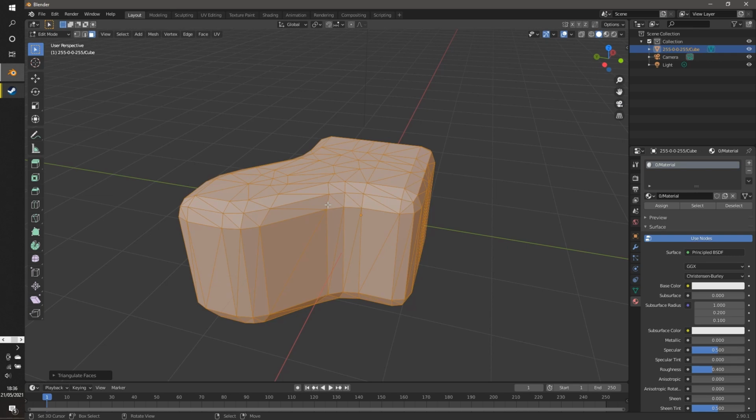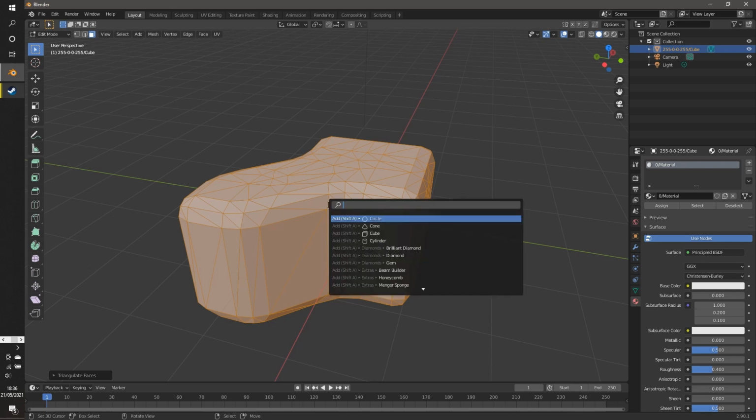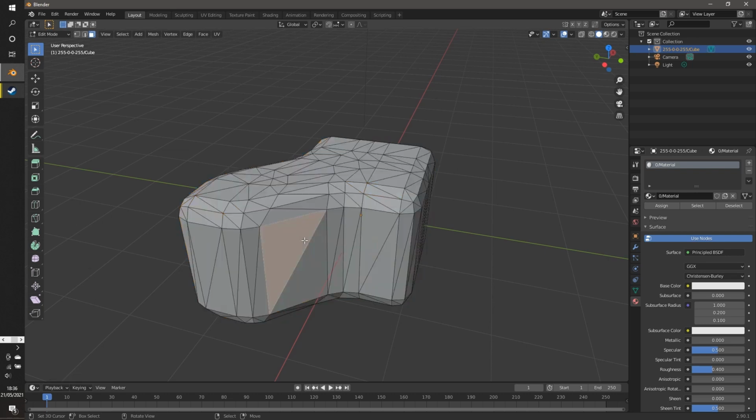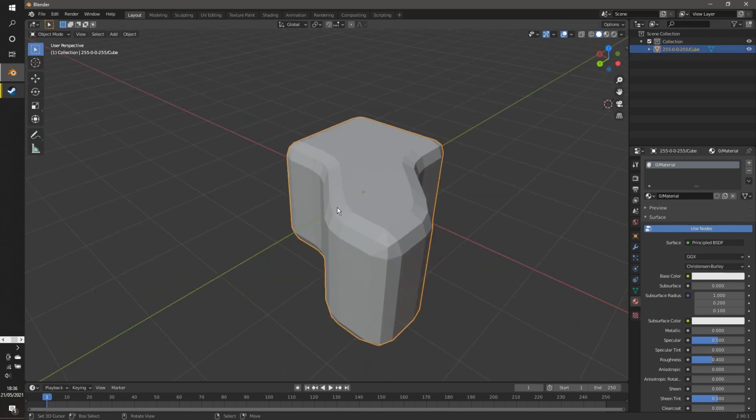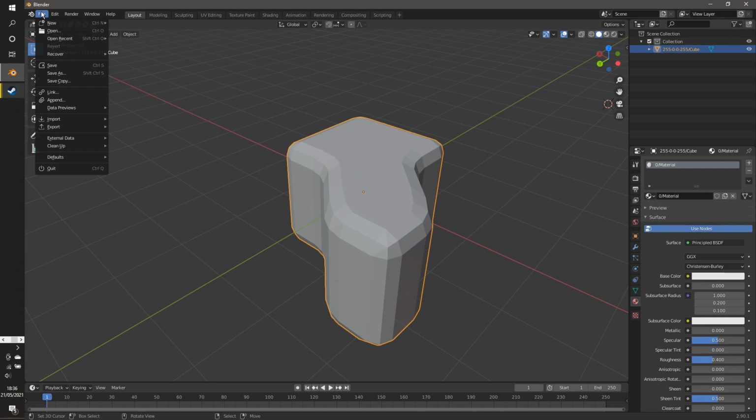Once triangulation is complete, if you've set up space to be searched, with the mesh still selected, hit space and type edge split. And then we're going to edge split by edges, the first one. Edge split faces edges by vertices. Once you've done this, you'll notice that you can select each individual face. So I'm going to delete the camera and the light because we don't need these, and the only thing we want is this. So this mesh is now ready, so I'm going to export it as an OBJ file.